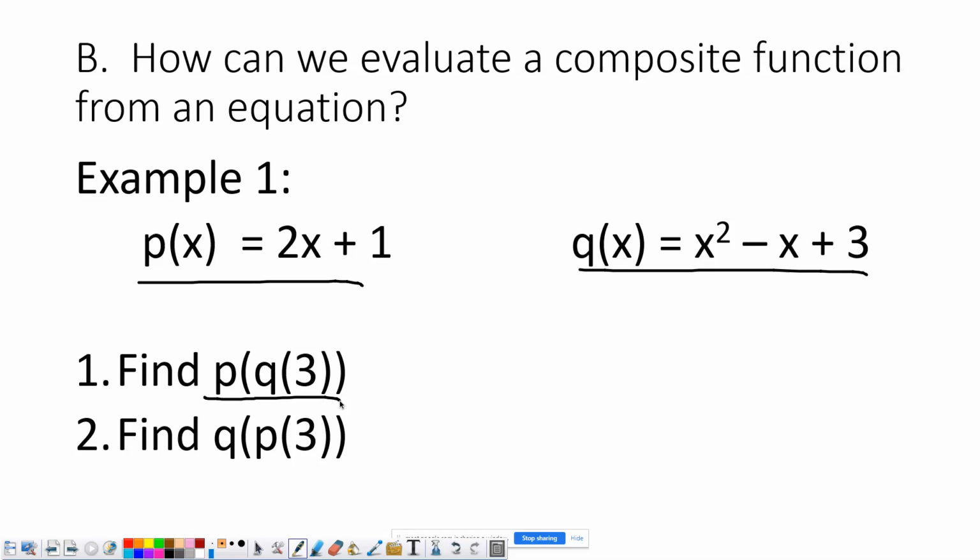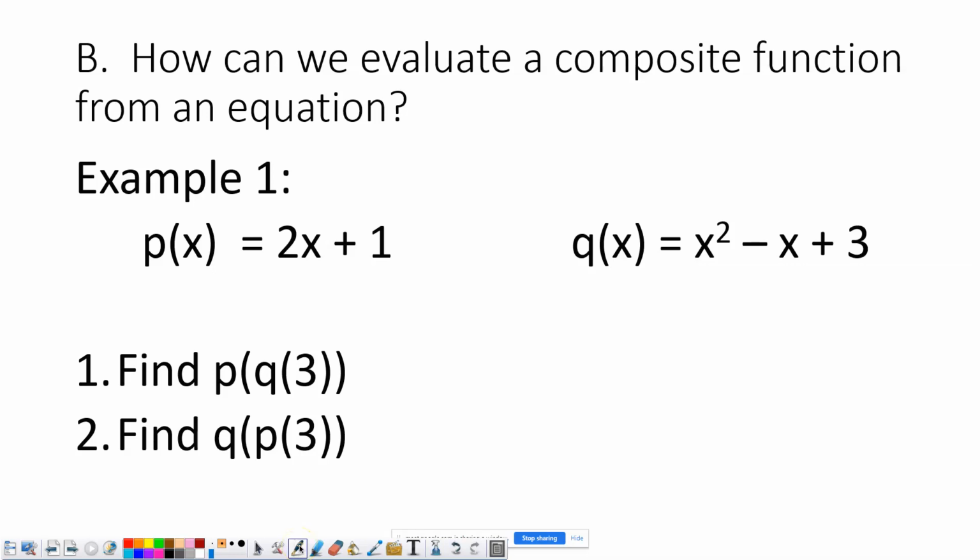Now I'm going to just tell you what the hard way is. I'm not going to write anything out, and I'm not going to use that method actually. I'm just going to show you the easier way. So the hard way would be to figure out what this is first, using what we learned last class, and after you get your answer, then plug 3 into it. That would work. It will give you the right answer. The problem is that if you do the first step wrong, you'll get the answer wrong, right? And then second of all, sometimes that first step is a lot of work. So there's actually a little bit of an easier way to do it.